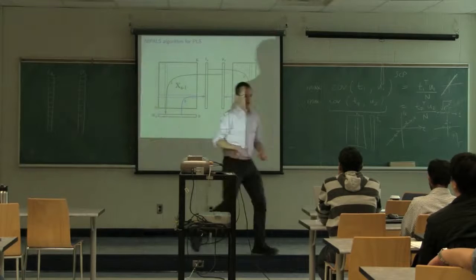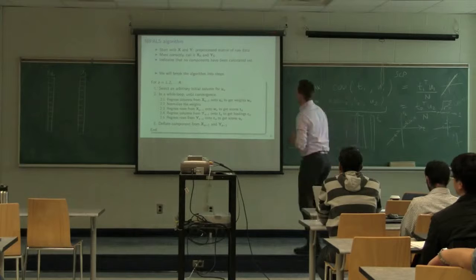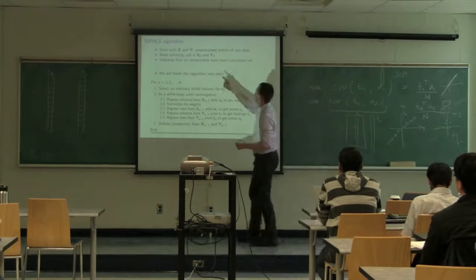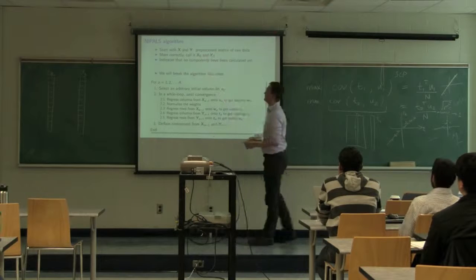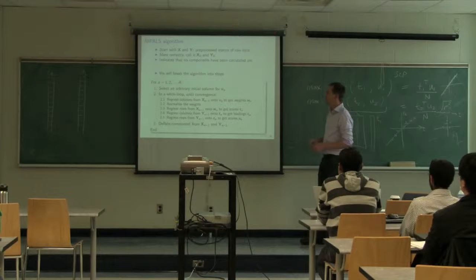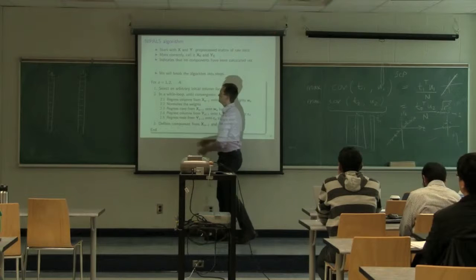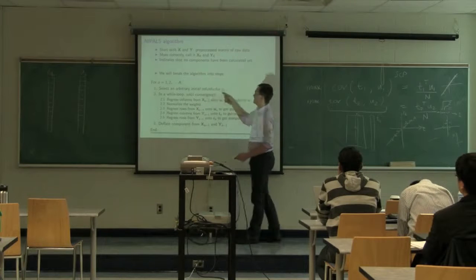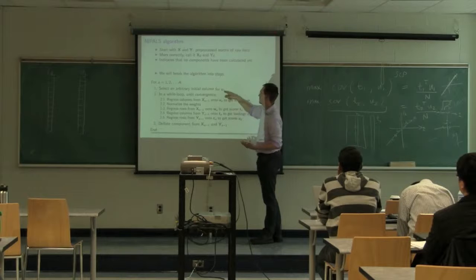So let's take a look at that in a very quick overview. We'll start with X and Y. We'll pre-process them and call those X0 and Y0, which indicates that there are no components just yet. The algorithm is exactly the same structure as the PCA algorithm. The only thing is we've added these extra steps in here. So start with an initial column for U this time. We'll begin on the Y space. You could begin on the X space, but by convention we begin on the Y space.